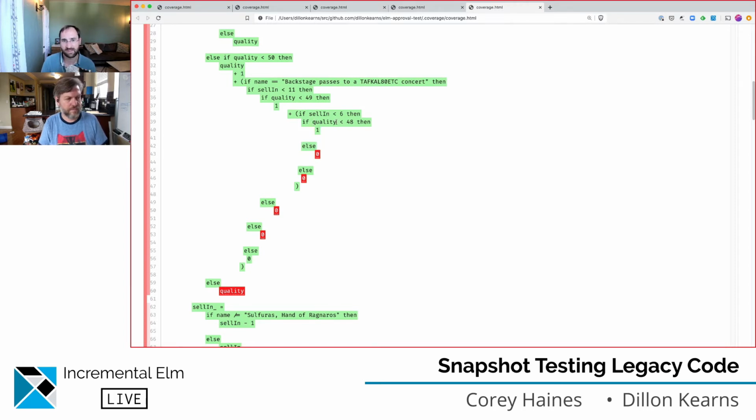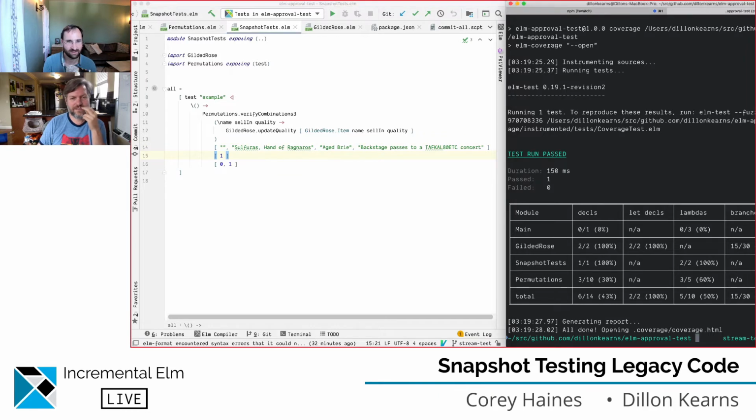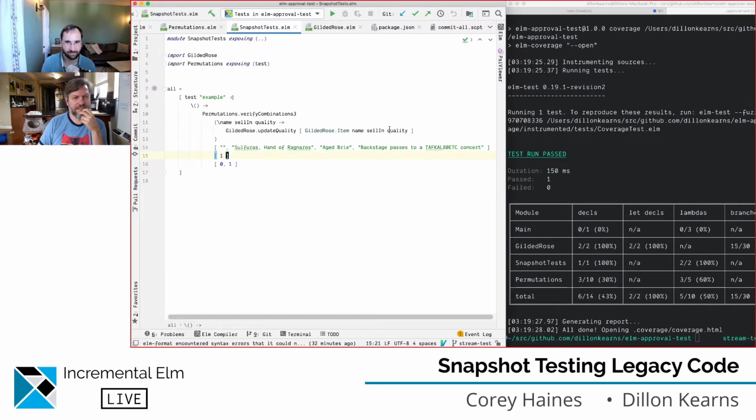Okay, if quality is less than 48, so it appears that if sellIn is less than 6 and quality is less than 48. Oh wait. Okay, so let's make quality bigger than 48. All right, so 49. That sounds like a great idea. Quality 49. All right, cool.